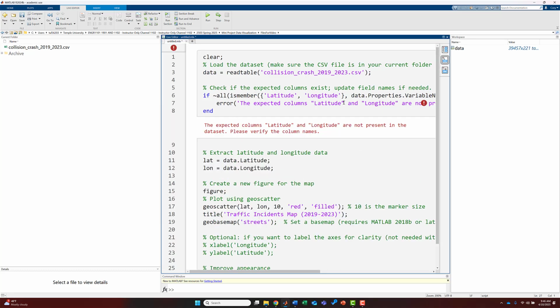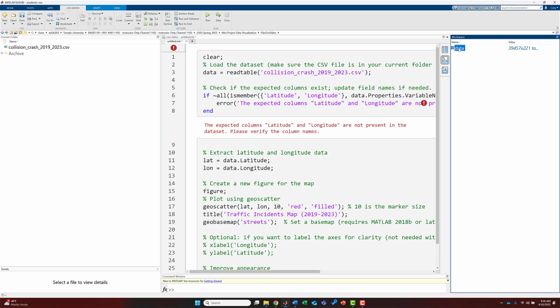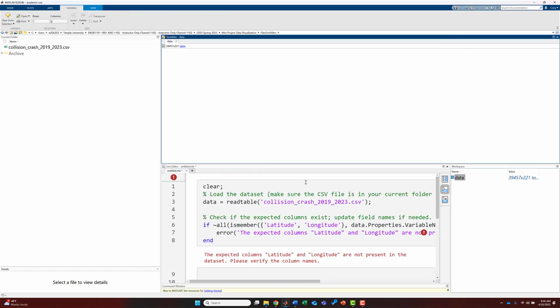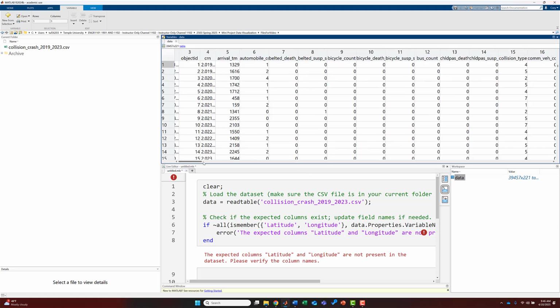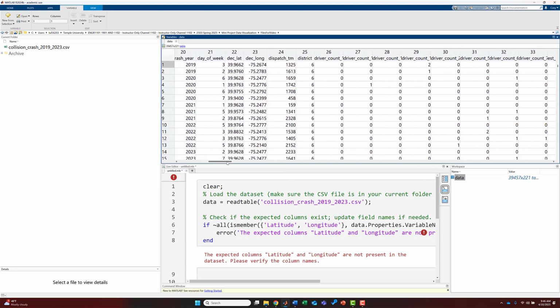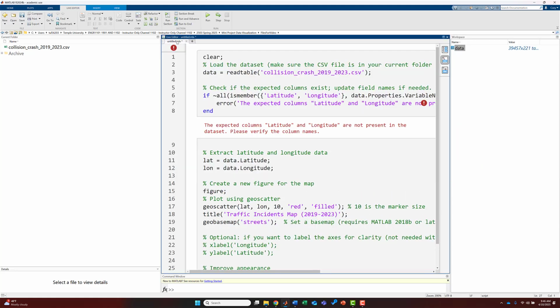This is the error message about the expected columns. And so what we could look at in the data is that we don't have latitude and longitude. We have DEC lat, DEC long. So that's the problem.